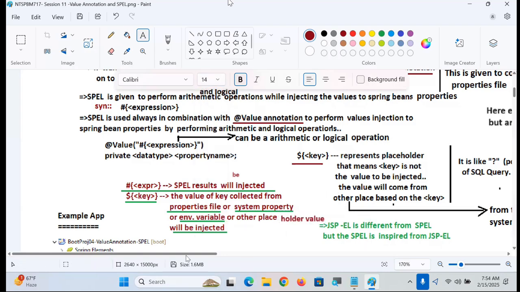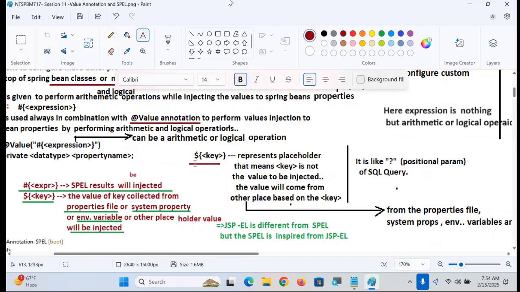Everyone getting my point there or not? Dollar key represents a placeholder. That means the key is not the value to be injected. The value will come from another place based on the key. Are you getting my point?